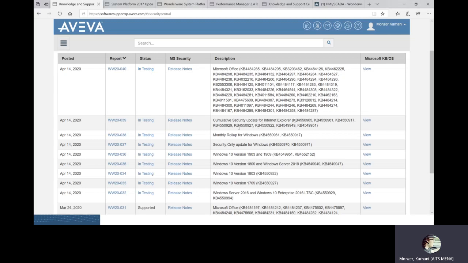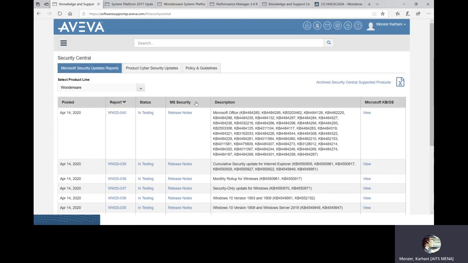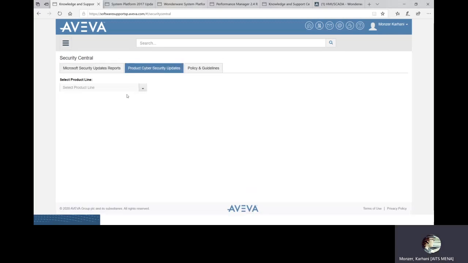supported. And in case it's not supported, normally Wonderware will send it to Microsoft, or they will change it internally, or send to Microsoft saying that this is not supporting our products. Or even Microsoft will give another update, or AVEVA will send a new service pack or patch to be compatible with the latest update. It's related to Microsoft and the latest announcements.